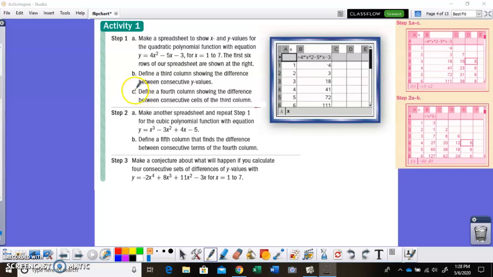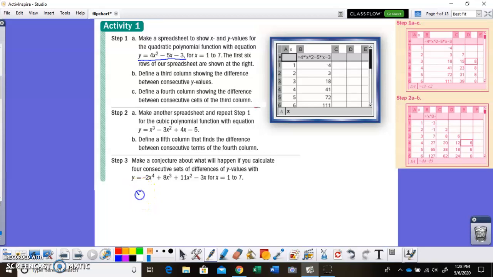In this activity, we're going to be doing things a little backwards from what we're going to end up doing, because they're going to be giving us the polynomial equation to create the data points from. Eventually, we're just going to be given the data points, and we should be able to come up with the polynomial. Okay, so anyway, in this case, they've given us this polynomial, y equals 4x squared minus 5x minus 3, and it's our job to see if we can come up with a set of differences that is matching, and see if we can come up with the degree of the polynomial.